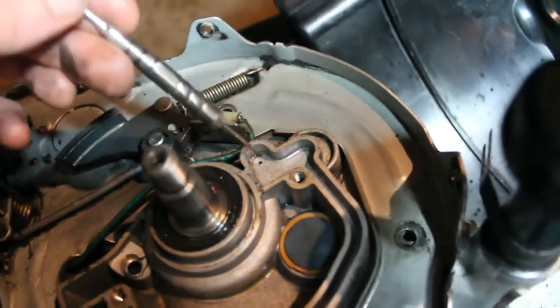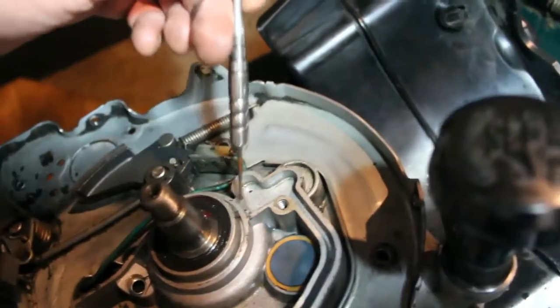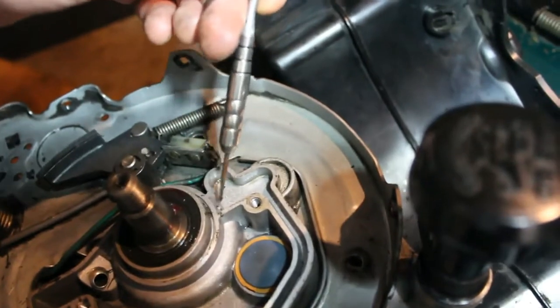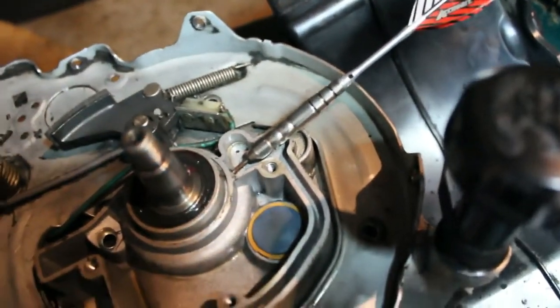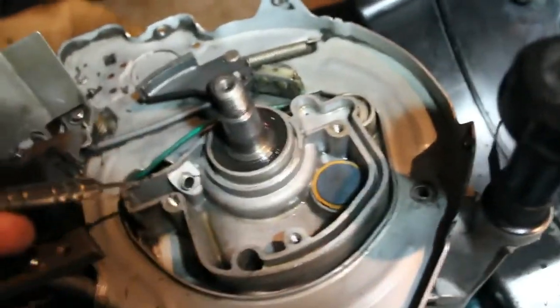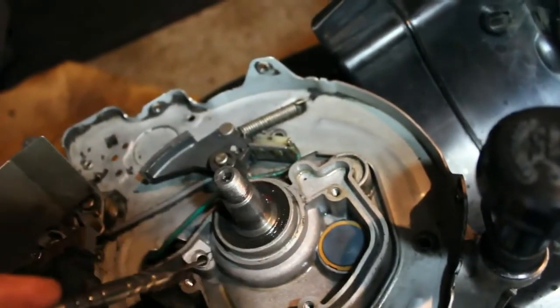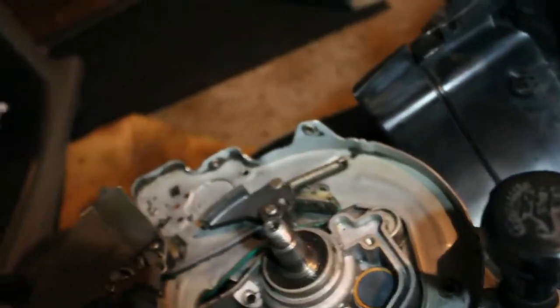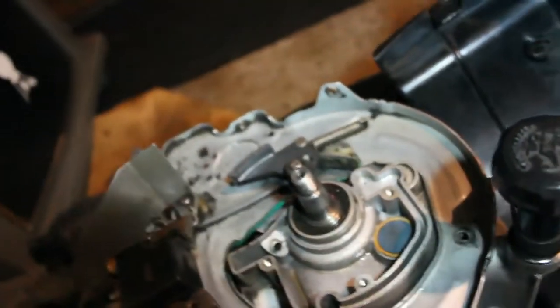You can see this tiny hole here. There's a bunch of drain holes for oil. There's a hole right on the side here, and that's for the upper bearing. So those, if you know, I've already cleaned them out. That could have been part of the problem.